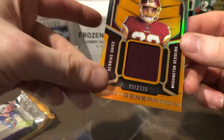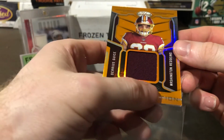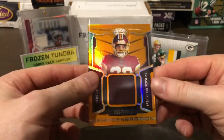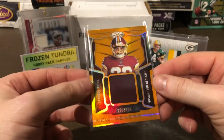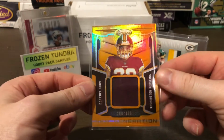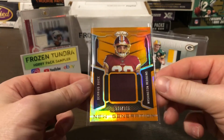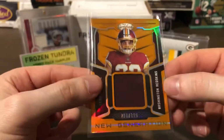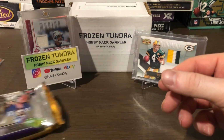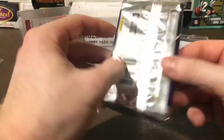And my dude, Bustin' Packs, 87, is a Geis guy. I think he showed a lot of potential last year. Unfortunately, he got hurt, so hopefully he's able to bounce back and really show what's up. Maybe even give Saquon a run for his money. But nice one there. At $3.99, there's a hit. And we have a guaranteed hit left in the box topper, but let's get into Prism.